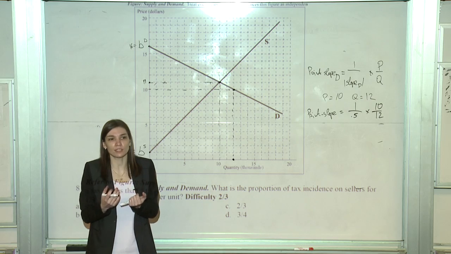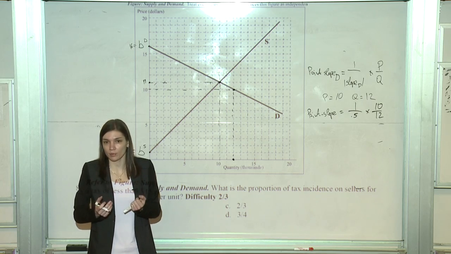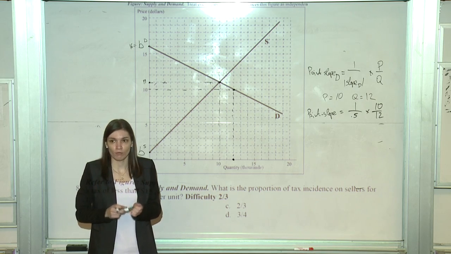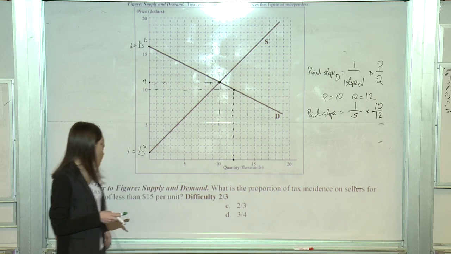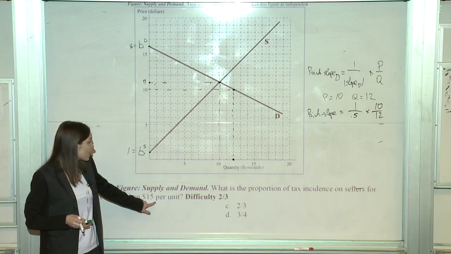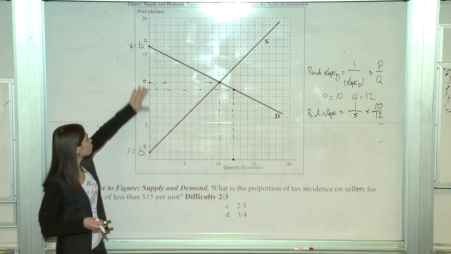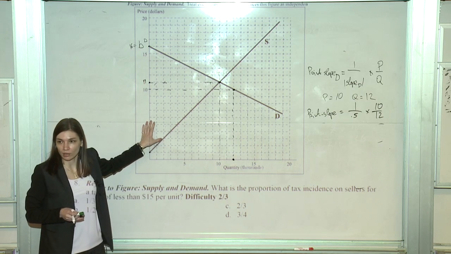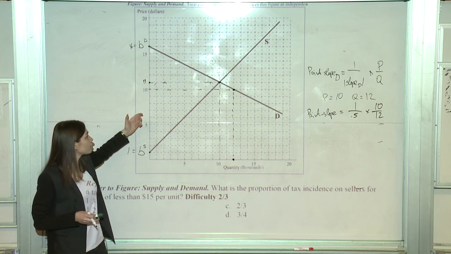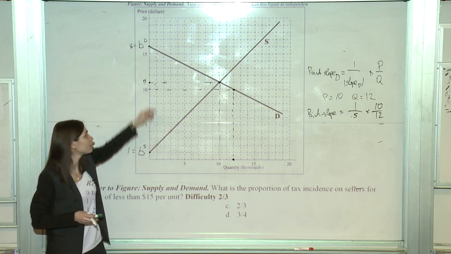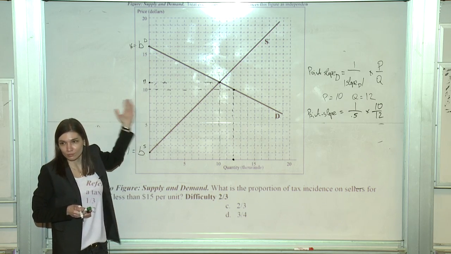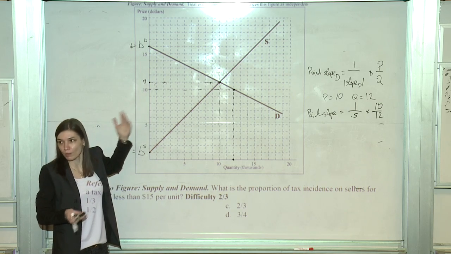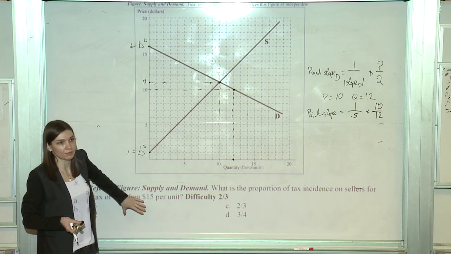So the proportion of the tax that sellers pay and that buyers pay is going to be the same for any amount of tax. And up to $15 of tax, $15 of tax would basically deplete this market, right? Because the tax would be the difference between the demand and the supply curve, and the difference here is 15. So if you tax more than 15, there's no market anymore. Nobody's going to buy and sell that good. So that's what the 15 represents.